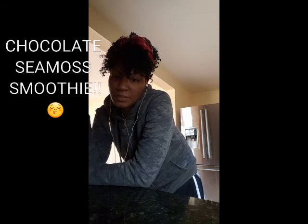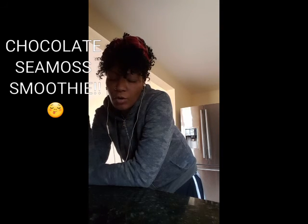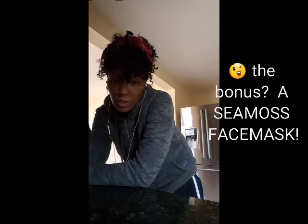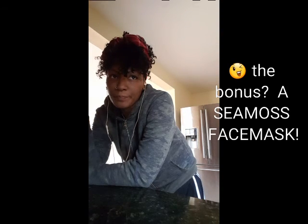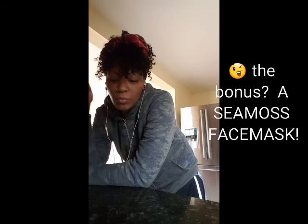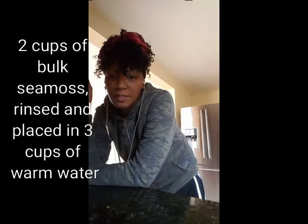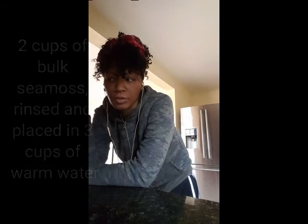If you want to have a drink, it's something that you can take with you on the way to go. You can use it as an addition to meals. There's a couple of variations of this, but I'm just going to do the simplest, the most easy one. We're going to start with about 2 cups of pure SEAMOSS, which need to be soaked for 15 minutes in warm water, and then thoroughly cleaned to make sure that you remove all of the rocks and sand and dirt.